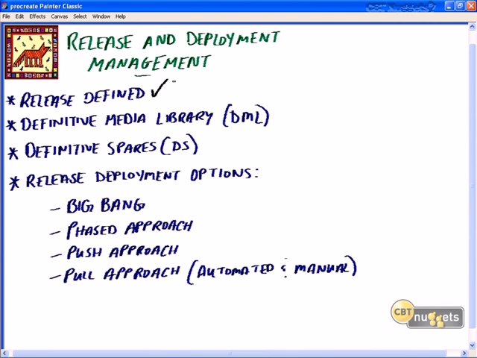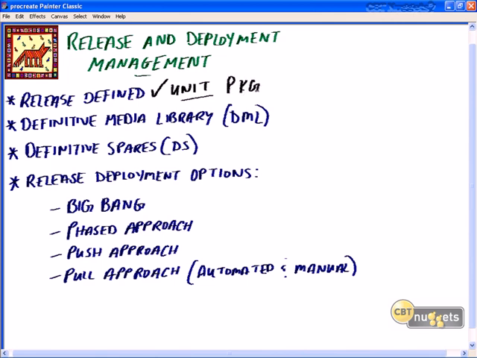Then you have what's called a release unit. This is a portion of a service or IT infrastructure that's typically released together based on the organization's release policy. And this unit can be all over the place. It could be a type or an item of a service asset, for example, adding some modular component to a security appliance or a router. It can be a service component. Beyond hardware, it could be software. It could be going to a new version of Microsoft Exchange, for example. That's a particular unit.